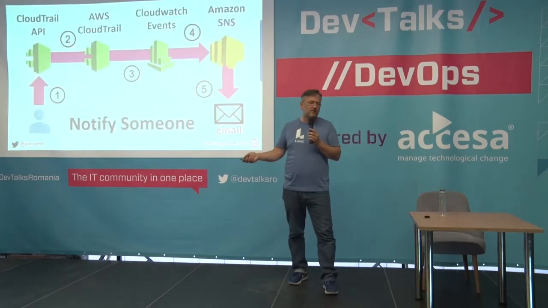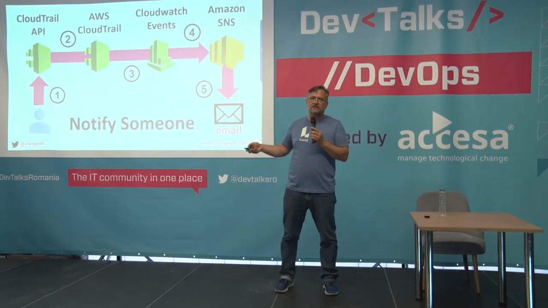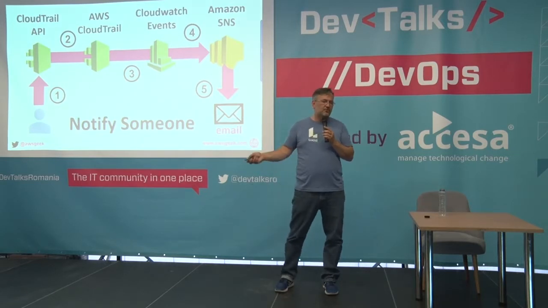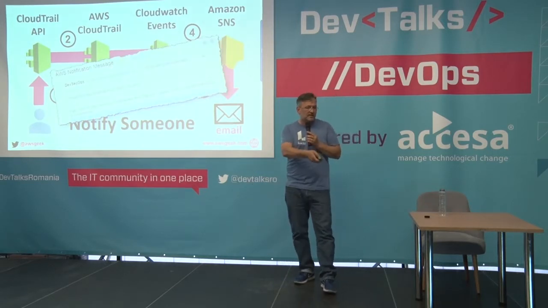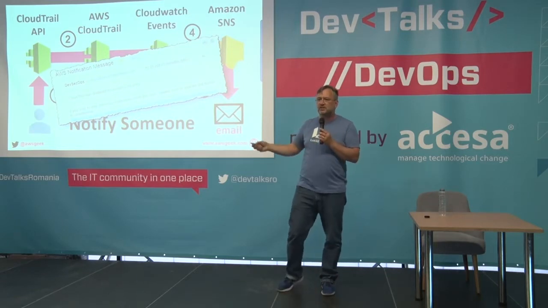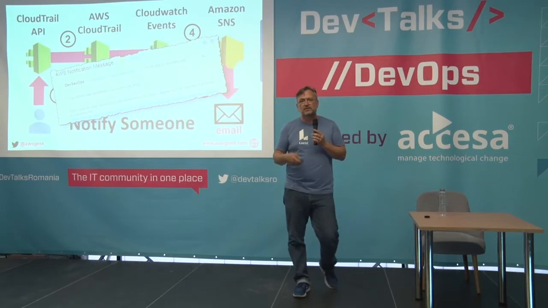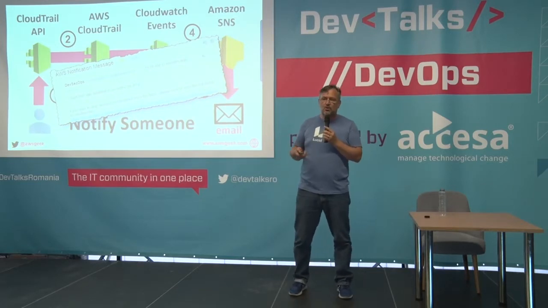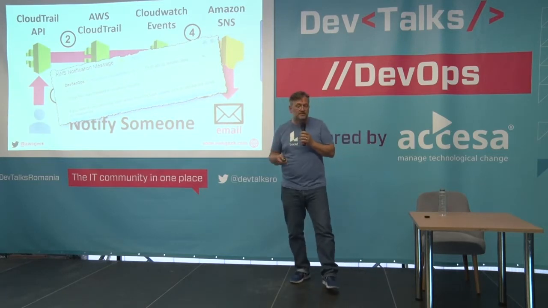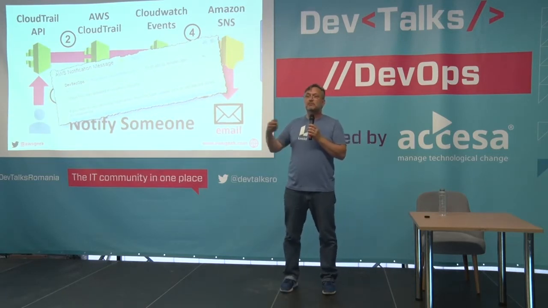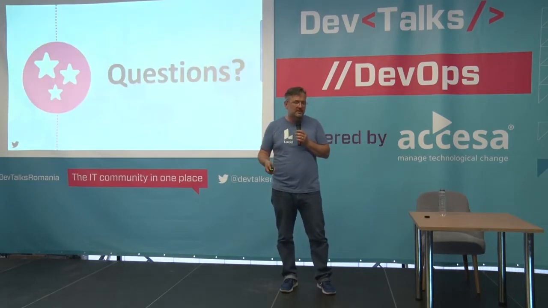Again, we trigger it. Now, instead of a Slack message being sent, an email notification is sent to me, something like this: CloudTrail was disabled in this particular region by Jerry. So very easy to set this up. This is very simple, doesn't take a whole lot of effort or a whole lot of time to set up and get something in place that allows you to detect when some of this activity is occurring.